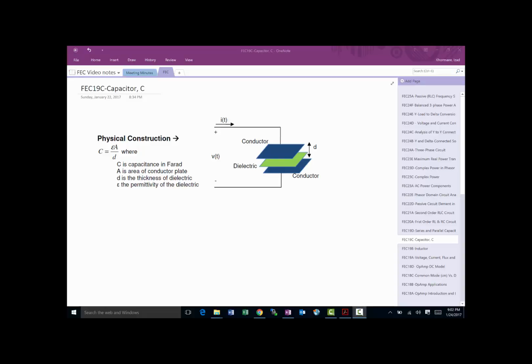In this video, we're going to introduce the capacitor, which is another passive element. In earlier videos, we have talked about resistance and what role it plays in the circuit, Ohm's law and all that. And we talked about inductors with its relationship between voltage and current, which is L di/dt. Voltage is equal to L di/dt. And now we're going to introduce another element, which is called a capacitor.